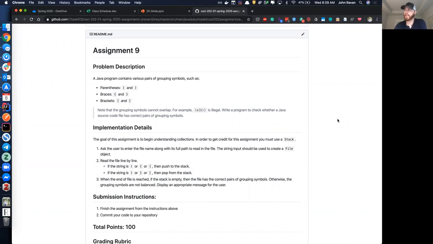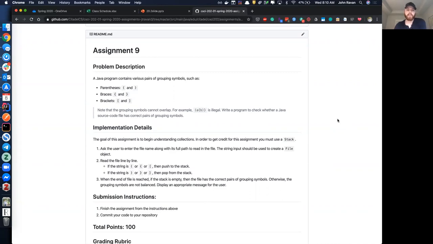So the goal of this assignment is to begin understanding collections. In order to get credit for the assignment, you must use a stack. It's kind of like the last assignment with recursion. It's not just about completing the assignment, it's about using the tool that the assignment specifies. And in this case, it's a stack.